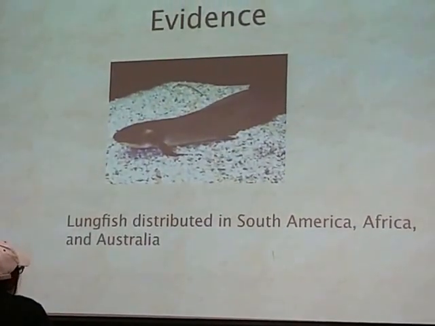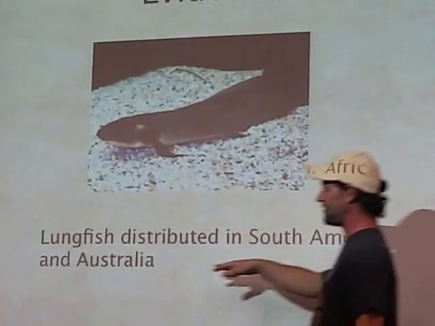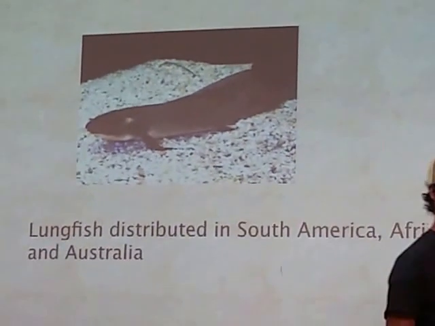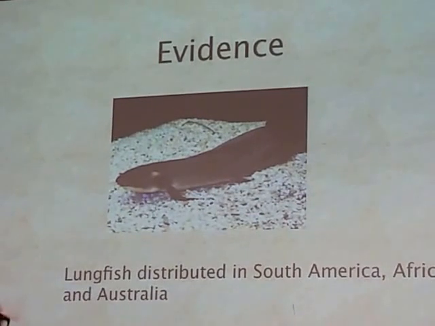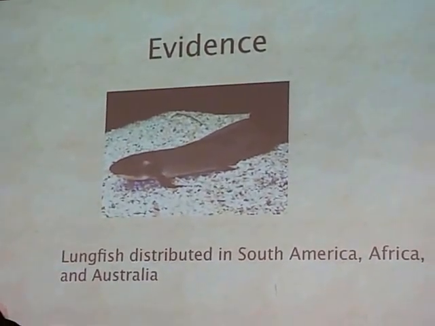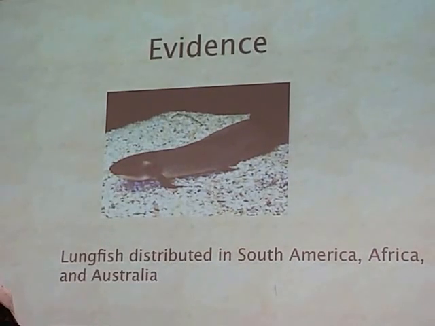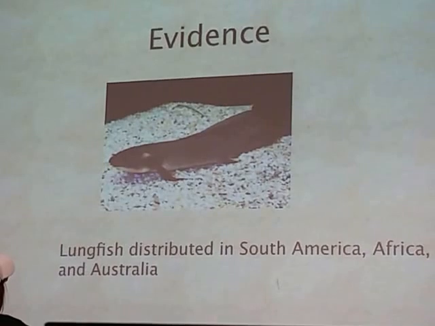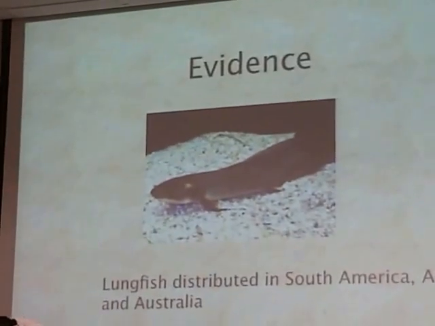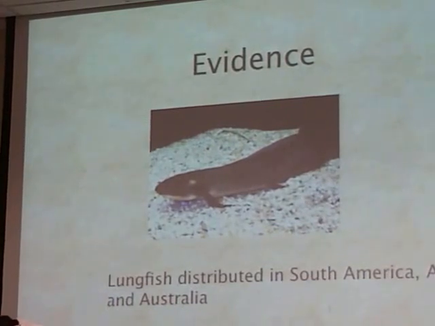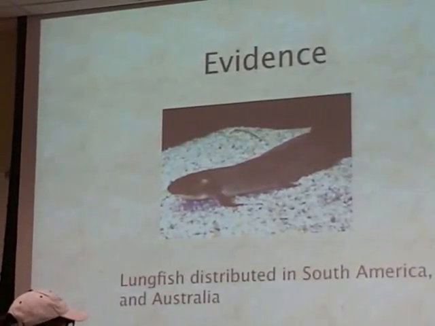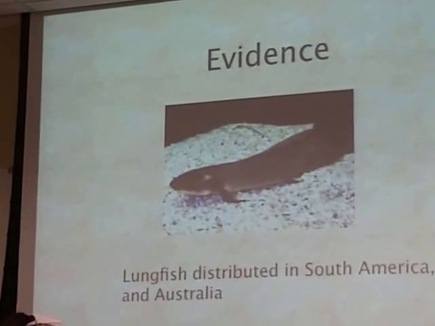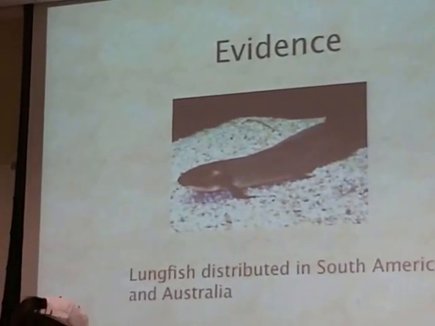These are lungfish. Lungfish have a South America, Africa, Australia distribution. The Mississippi River and the Yangtze River in China have some very interesting faunal similarities. Paddlefish, for example: we have paddlefish in our Mississippi River system, and there is a paddlefish species that also occurs in the Yangtze and Yellow River system in China. We have a giant salamander, the hellbender, in the eastern United States, and there is a Chinese giant salamander in the upper reaches of the Yangtze River. They're the two species of ancient giant salamanders that are left, a kind of relic of times past.